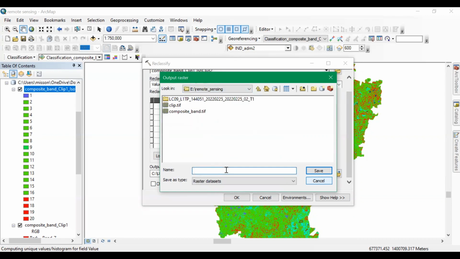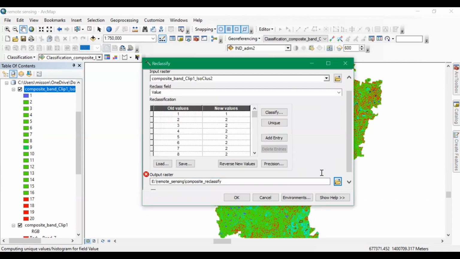Okay, give a name and then click on save. This is reclass, okay, reclassify. And then click on save. Can you not make the name short? Only reclassify.